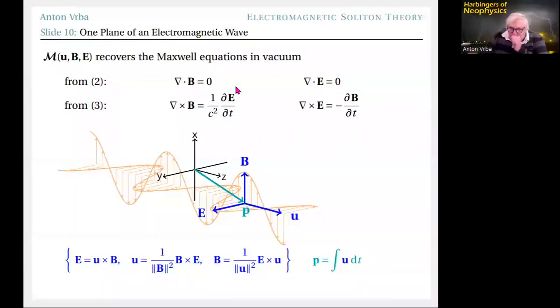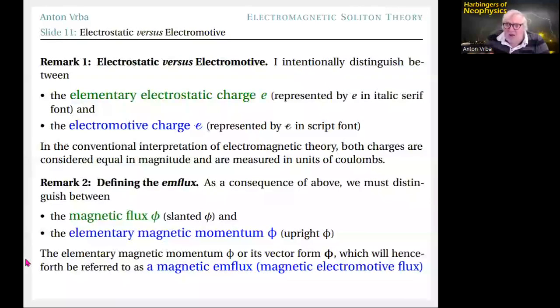And basically, if we put in the electric and the magnetic fields, these equations define one plane of a moving plane electromagnetic wave. But this is, for me, very uninteresting. We know exactly these moving plane waves have been studied by many, and I don't want to go into that. But it just shows you what can be done.